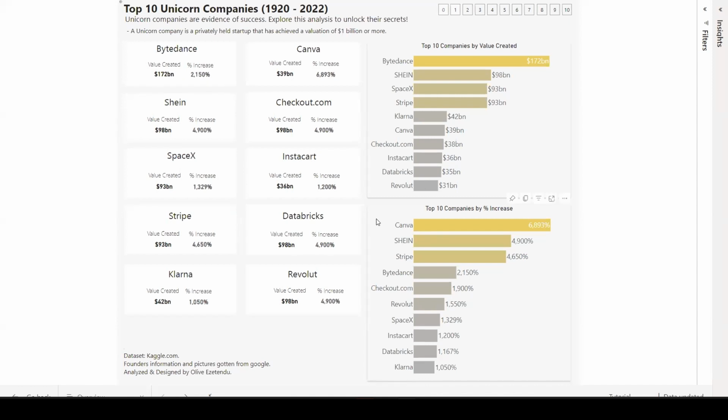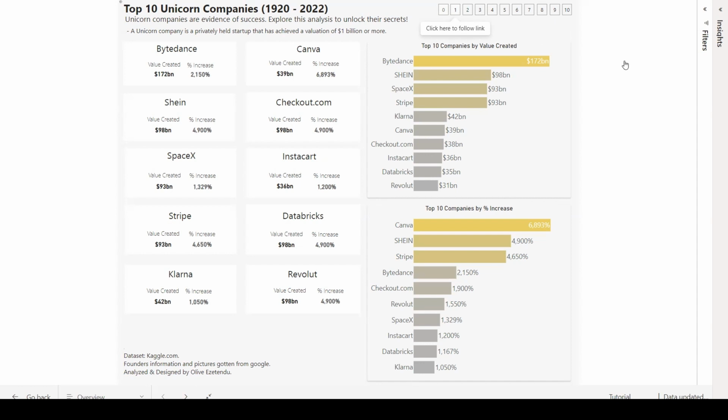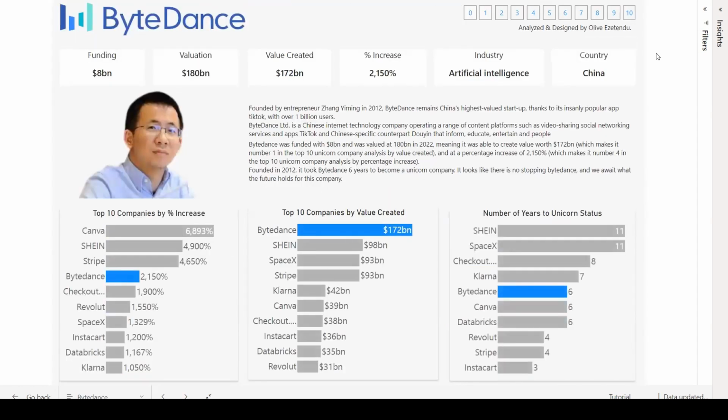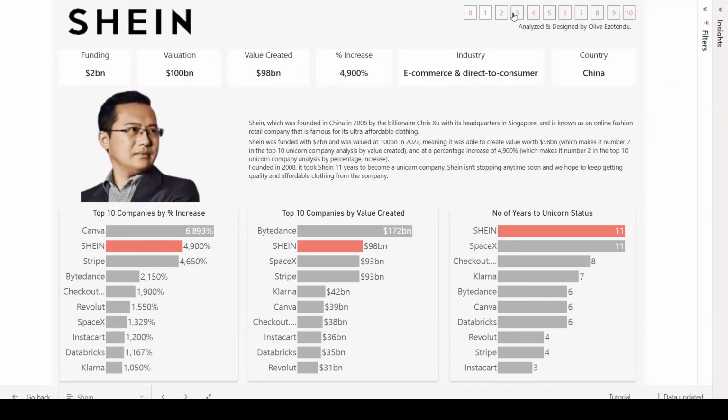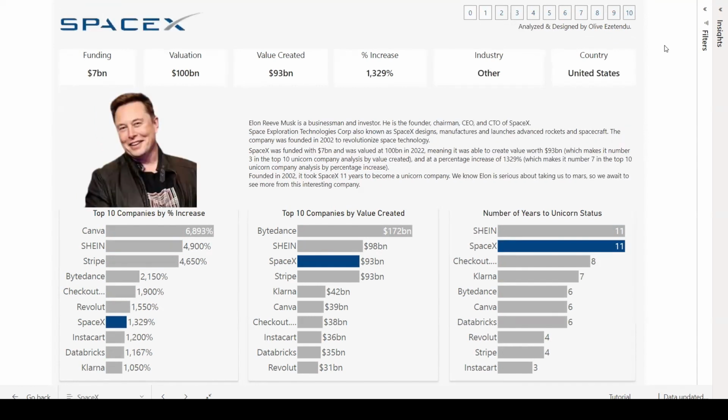And if we want to see every single company in details, because this is the top 10, we're then going to start clicking this and we'll just go to the link. So look at this. I have clicked link one now, and as you can see, it has brought me to the first page where I have my top one company in the unicorn companies. When I click my second page, now look at what my second page is like. All right. So when I click to see my top third, and yes, here we have Elon Musk.